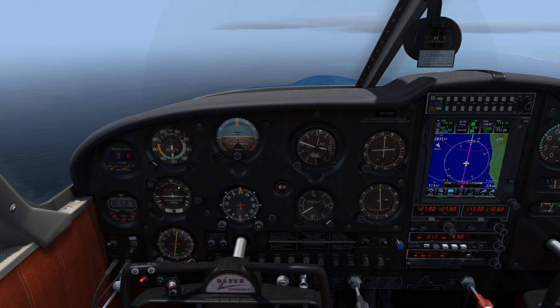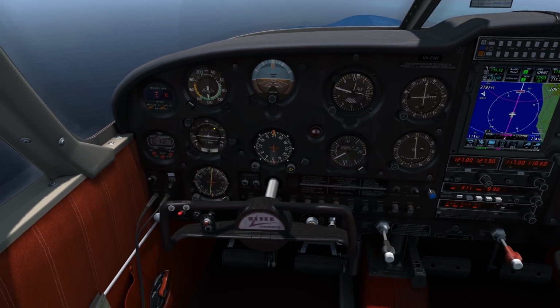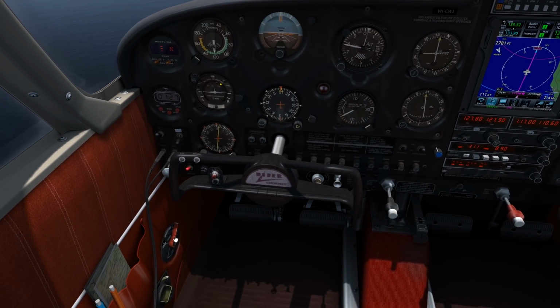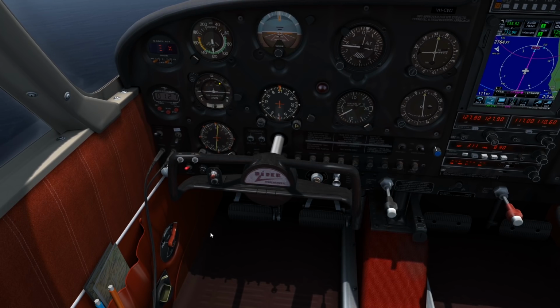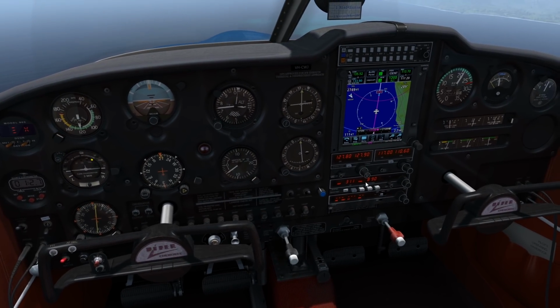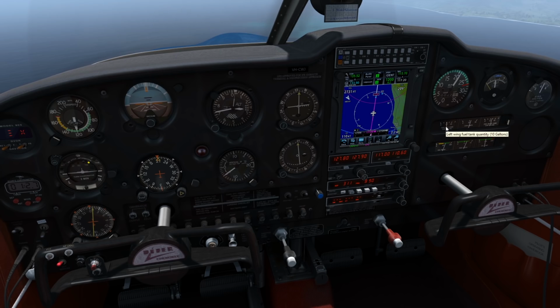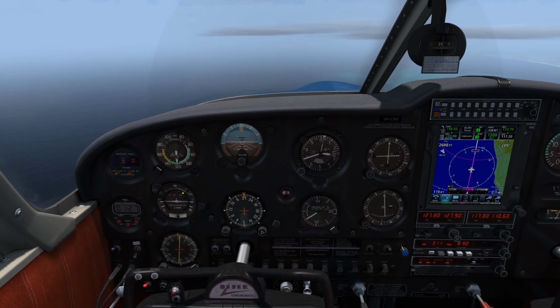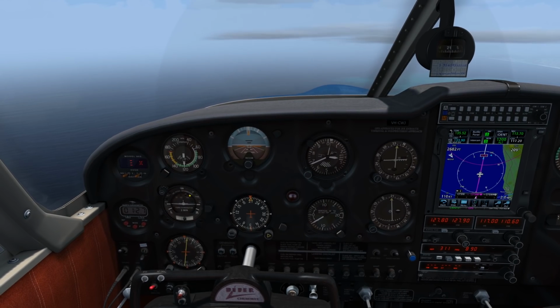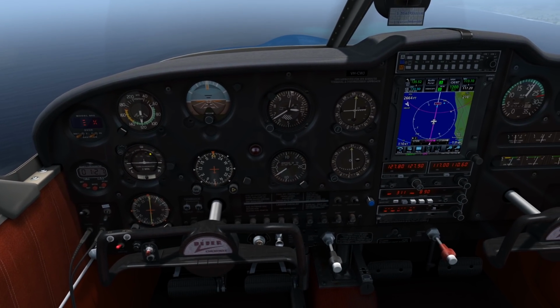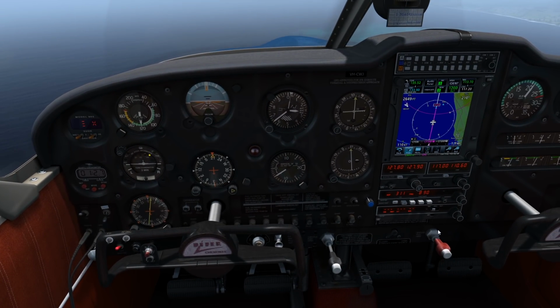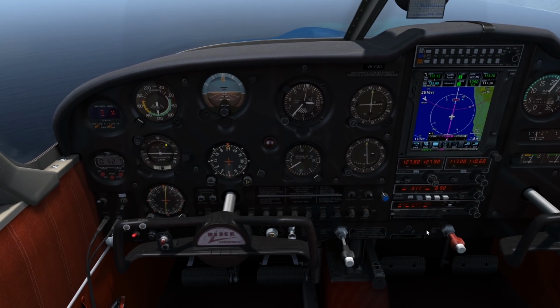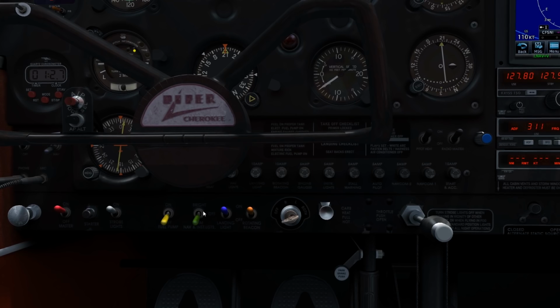Here we're going to check which tank is feeding the engine. We want the tank that has the most fuel in it to be the one feeding the engine, so that we don't unbalance our tanks too greatly. During the cruise and pretty much all stages of flight, you're only ever able to feed the engine with one tank at one time, so every now and then it's a good idea in the Cherokee to check that your fuel imbalance is not getting too great.